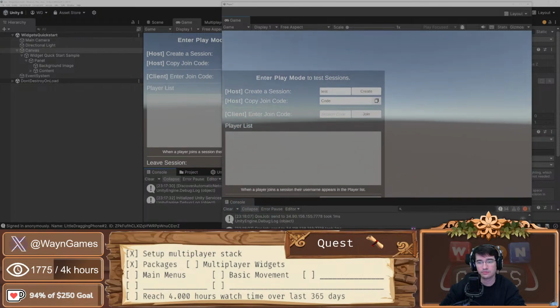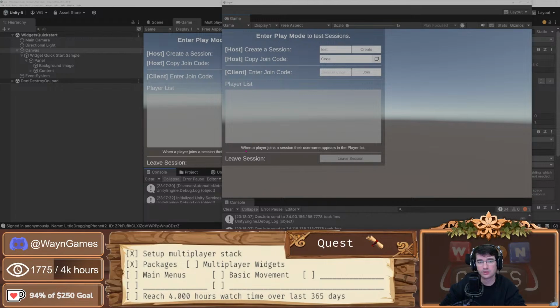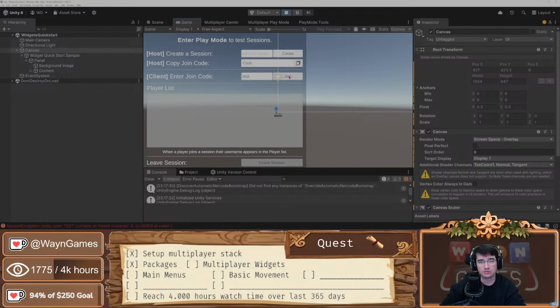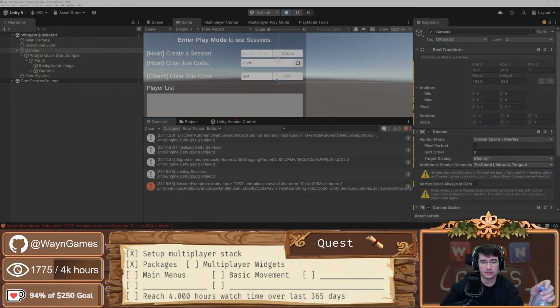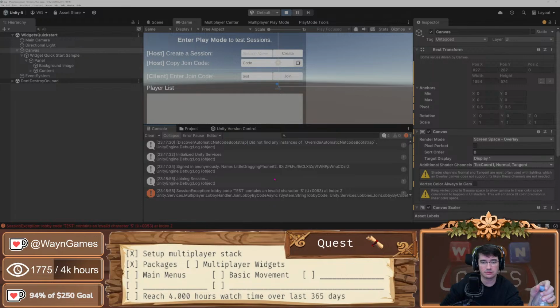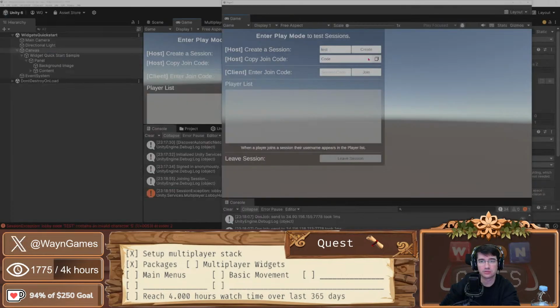And then, okay, so let's try to join. Session lobby code test contains invalid character. Okay. The session, copy join code.